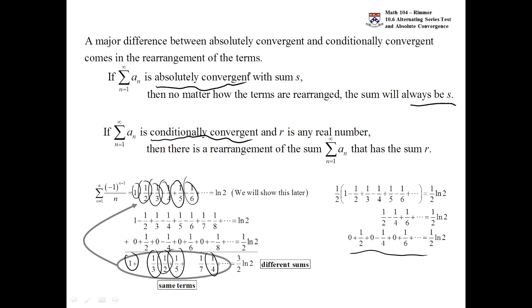In fact, for us, it's going to be the major difference. Not that I would have you doing this rearranging of terms. I just want you to understand some of the strange things can happen with this weaker type of convergence. Absolute convergence will be considered a strong type of convergence, while conditionally convergent, we'll consider that weak convergence.